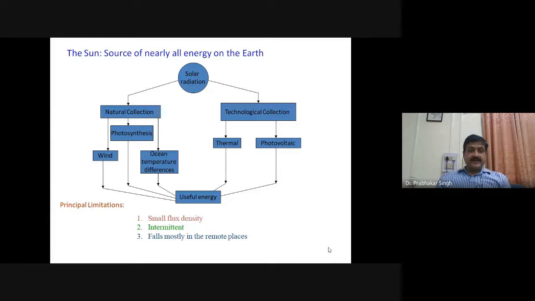So you can see that almost all the energy sources on the earth come from the sun. If you use wind energy, wind is created due to pressure differences, and the differences are created by the temperature difference on the earth's surface, and that is created by the sun only. So almost all the resources, even the fossil fuels, are basically from thousands and thousands of years ago. They are the trees, plants, and the fossils.